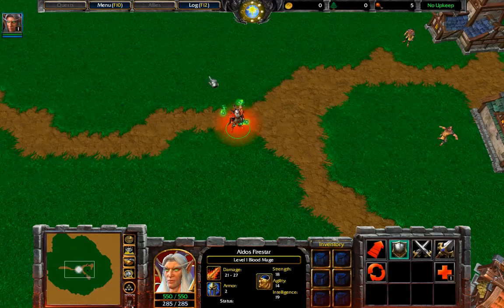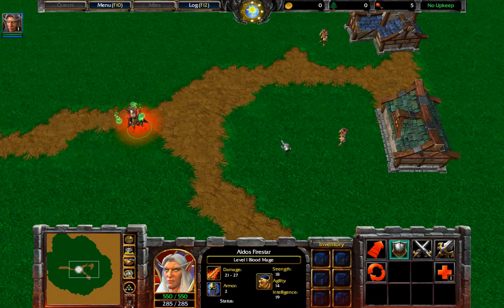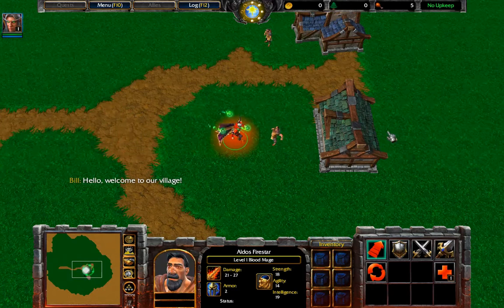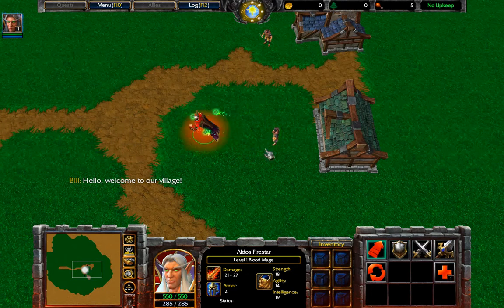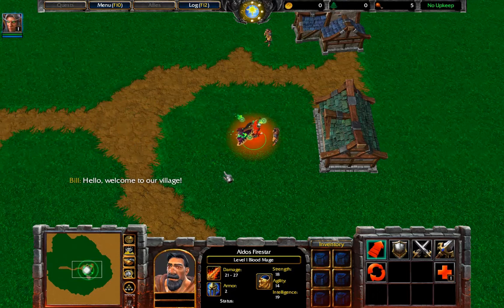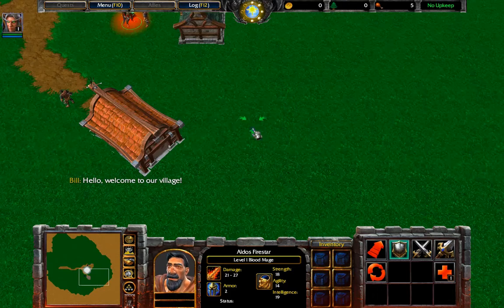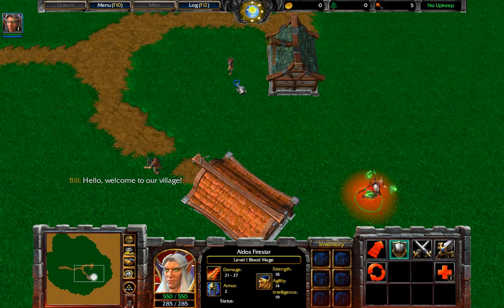As you can see, it's noon, and there is a completely revealed map. I've got my character here, and I'm going to run up to this peasant, and it says, "Bill, hello, welcome to our village." So now, anytime I walk up to him, that's what it's going to display because I came within range. Now what's nice about this versus using a region is I can come at him from a different angle.